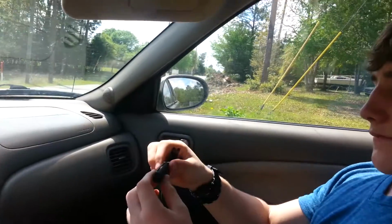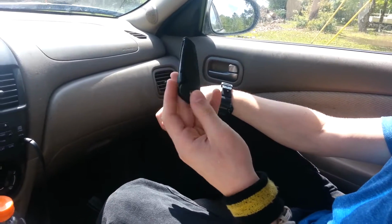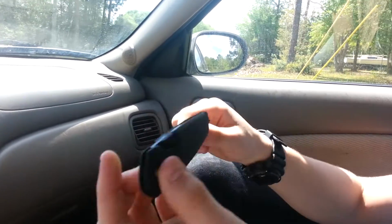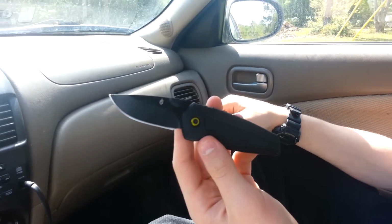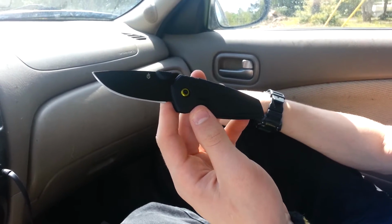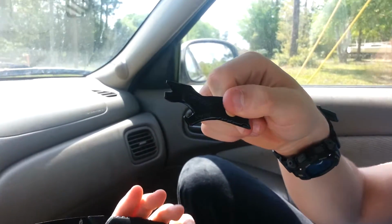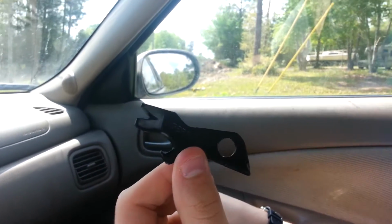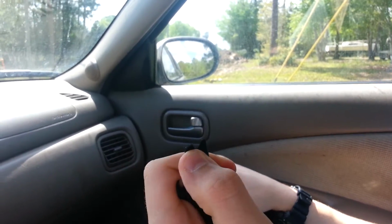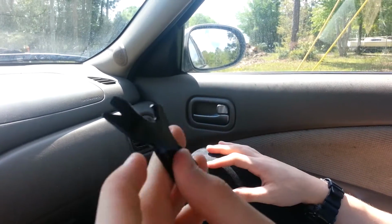Alright, well, today we have some little knives and tools from Gerber. Today we have the GDC Tech Skin from Gerber. It's a little work knife for everyday carry. For $20 you can get the combo packs, which I have. It comes with the Gerber Shard. This thing is very handy. It has a pry bar, medium screwdriver, small screwdriver, a regular Phillips, and a bottle opener.